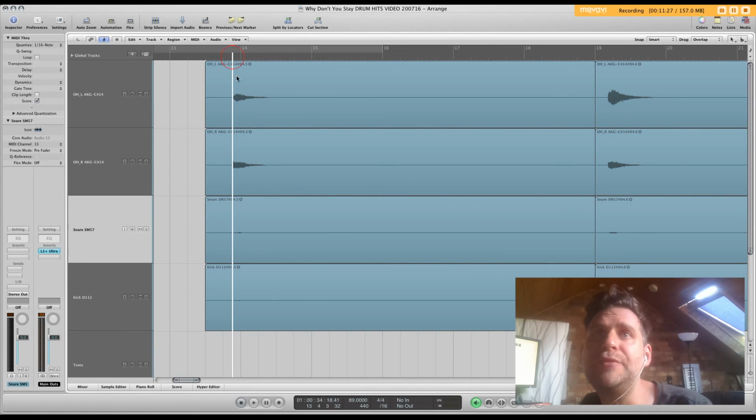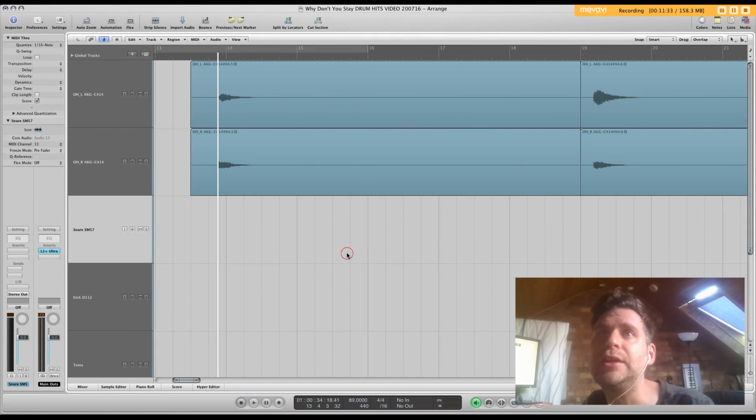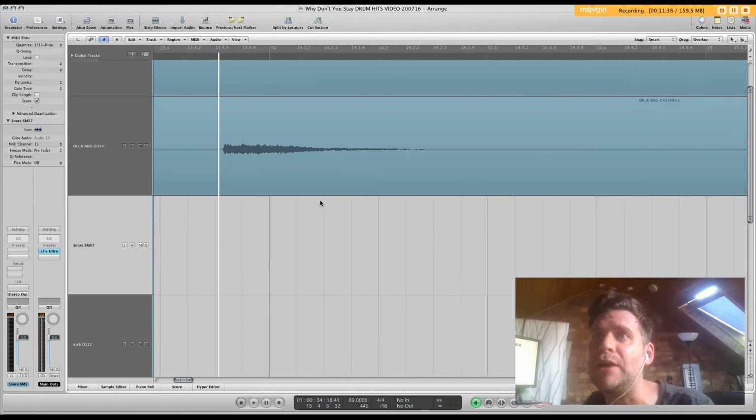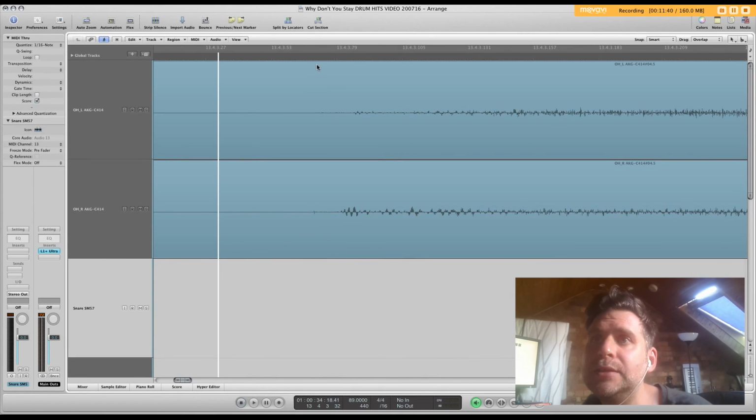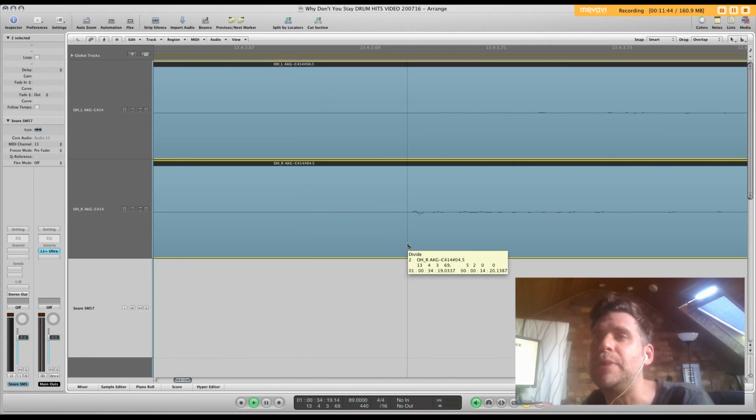Right, I'm going to do the same here for the crash. Now, I don't think I'm going to need the spill on the kick and the snare mic for these crashes, so I'm going to get rid of it. And sometimes it's very hard to see where the true beginning of a crash hit is. The smaller you zoom in, the more you see little fragments of audio before it. But you can just do your best here.